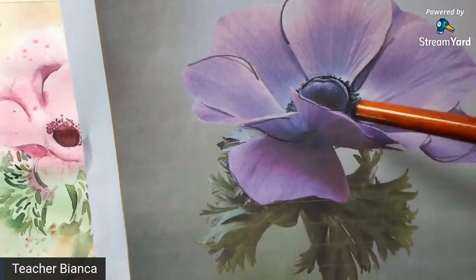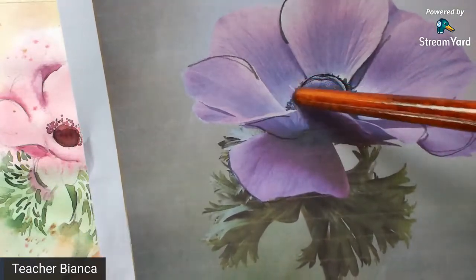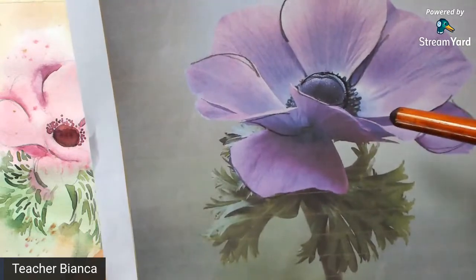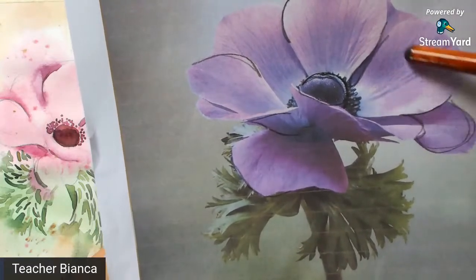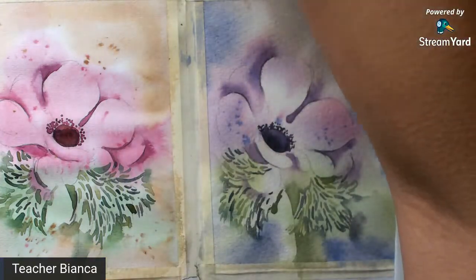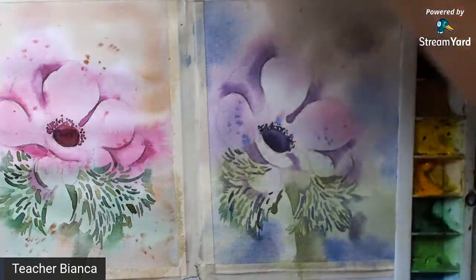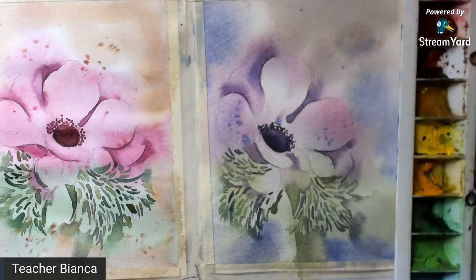But between those shadows, you have those light edges. So we would want to keep those as we paint our shadows. Also, this one has a shadow and this petal. And when I'm painting my shadow, I will soften some of the edges. So let me just demonstrate that.